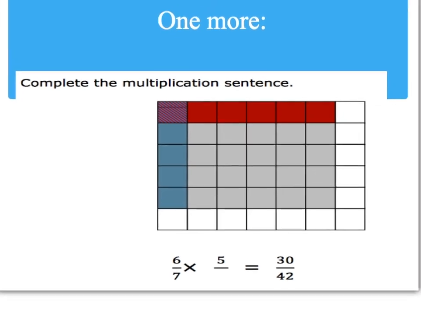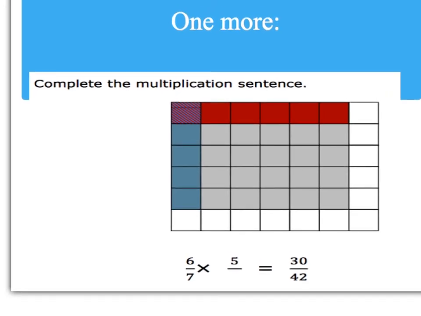Alright, so for our last problem for the video today, we're going to be figuring out a missing digit. And so our missing digit is right here. And first what we're going to do is we're going to use our area model right here to try to look to see if we can figure it out. And then we will also try to figure it out by looking at the fractional pieces that we have here. So here is our square, and we're trying to find the area. And so we know area equals length times width. And so I'm going to plug this in here. I'm going to assume that 6/7 is our length.